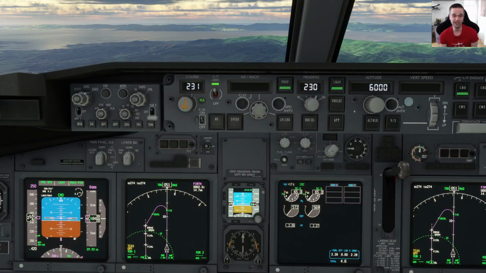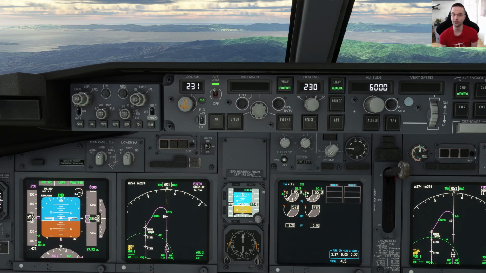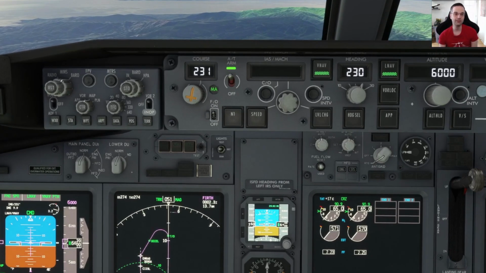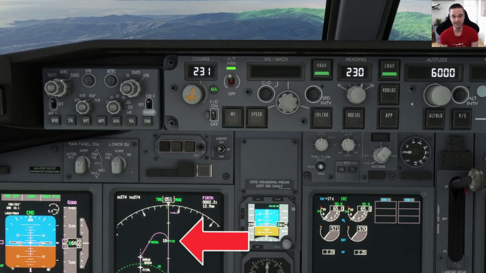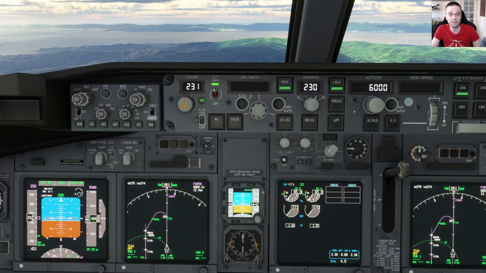Normally we could use VNAV for the descent, but on short flights like this, I find it's coming in a little bit too fast for my liking, and it's making it very difficult to get the airplane to the right airspeed for landing. If I stayed in VNAV mode, you can see there's a little top of descent marker on the screen right in front of us in green, and that's the point where it would actually start descending. That's really close to the beginning of the approach, so instead I'm going to start descending when I'm about 10 nautical miles out from the top of descent marker.